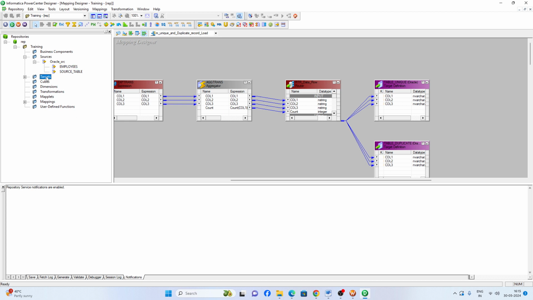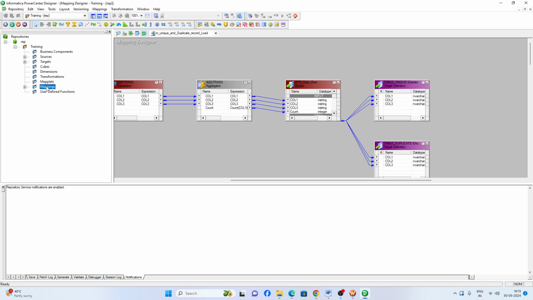Similar to that, target means where I finally want to load the data. This is the table. You can see ff means flat file, then table. If our target is a flat file, this is the generic naming convention we use. And if the target is an Oracle database table, then you write it in this fashion. Source and target are important because these are the two critical components to process the data from one end to another.